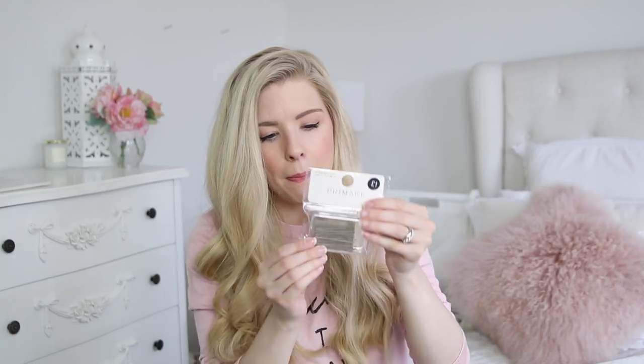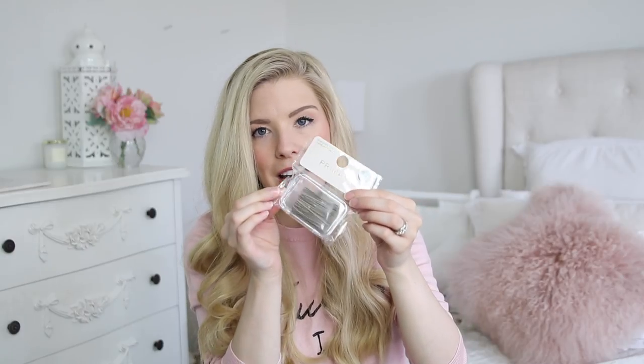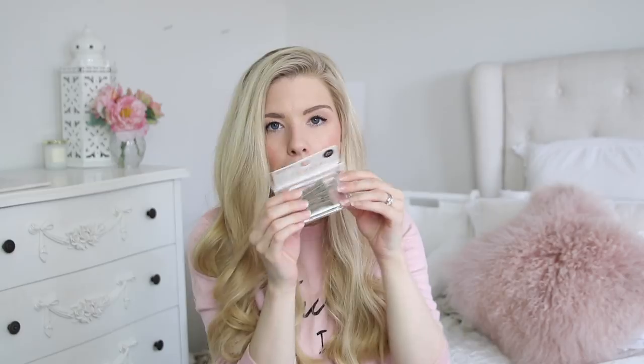I also picked up a pack of hair grips. I'm really glad they now do just the colour, like separate colours on their own. So these are the blonde ones, and they come in this little plastic acrylic pot, which is genius, because how many of these do you lose and go missing? So I just thought that was perfect for £1.